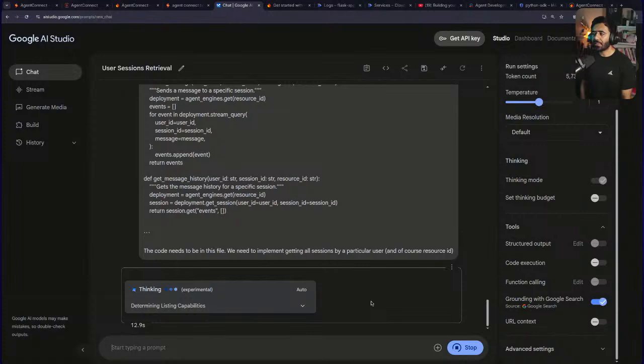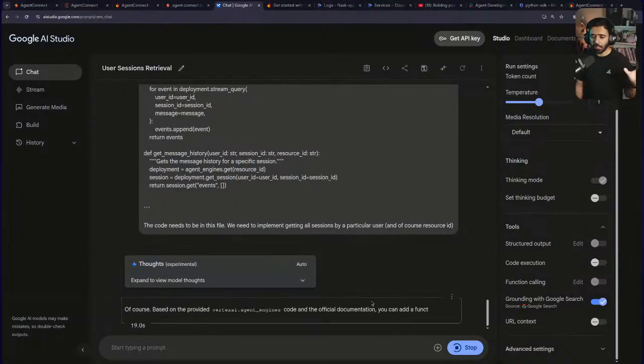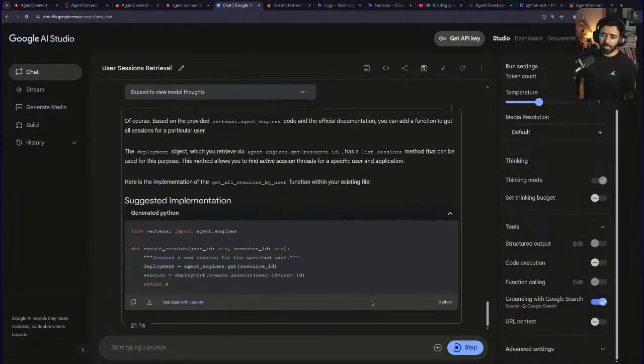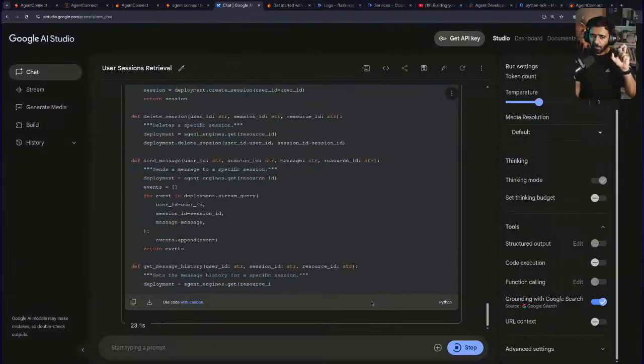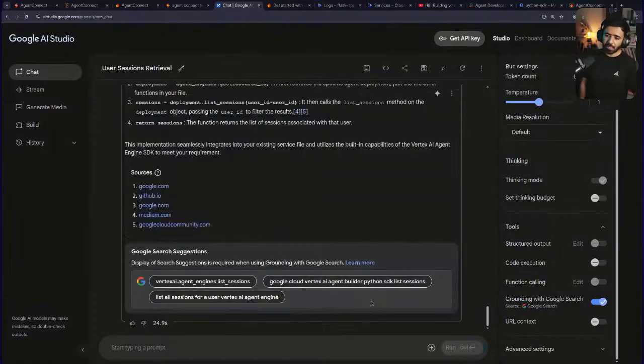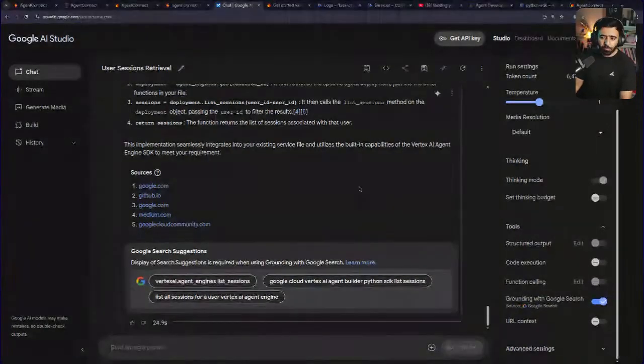We would need to make some changes, I think, according to the implementations that we have done, because previously we thought, okay, we're going to take the front end, pass the resource id, which is the identifier of the agent engine, and then pass that to the backend, and the backend will directly connect to it, which was not true because we need to have service accounts for authentication. That basically removes everything, so we don't really want that.